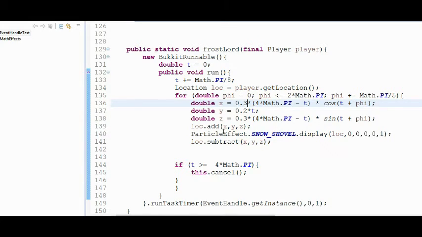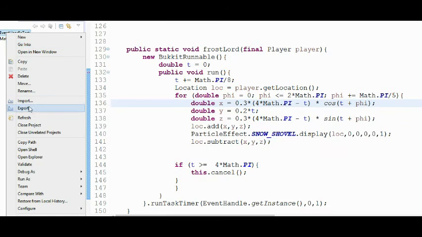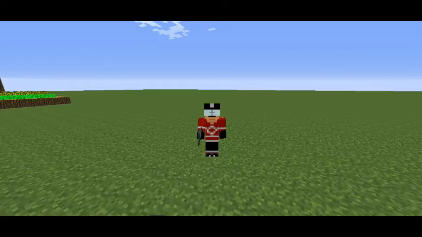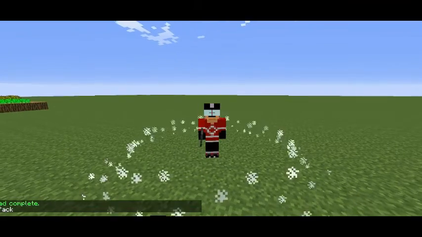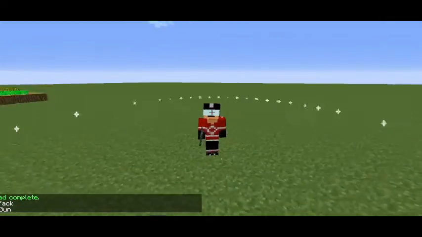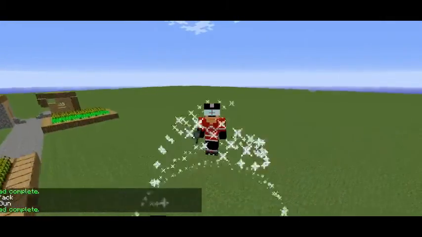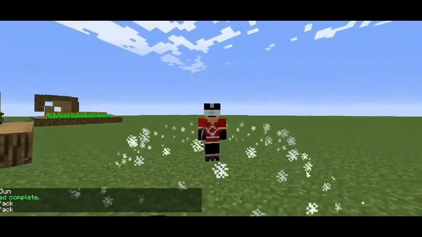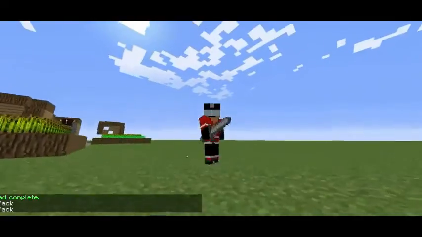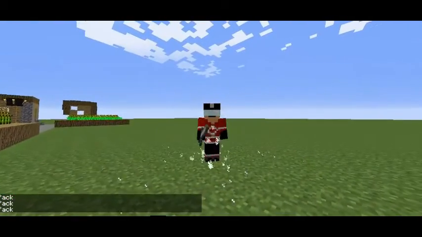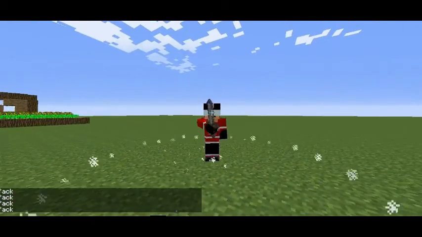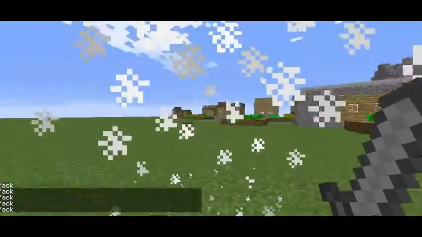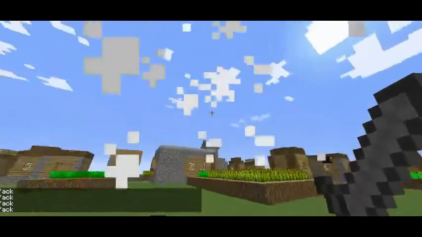There's just a lot you have to mess around with to get it to look how you want it to look. It's also kind of hard for me to figure it out when I'm trying to talk at the same time. Not really good at multitasking. Well, oh, that looked pretty good actually. It's hard to see it kind of rotating around you so much. Well, it's not that bad. You can see it's going across a bit.